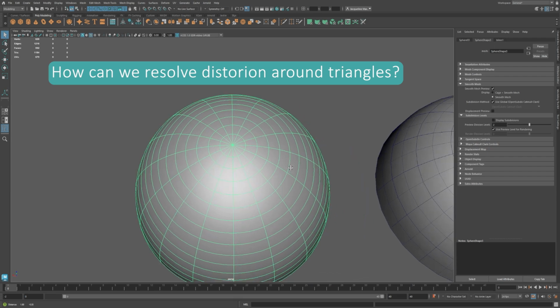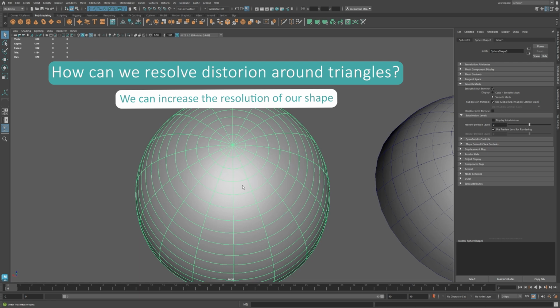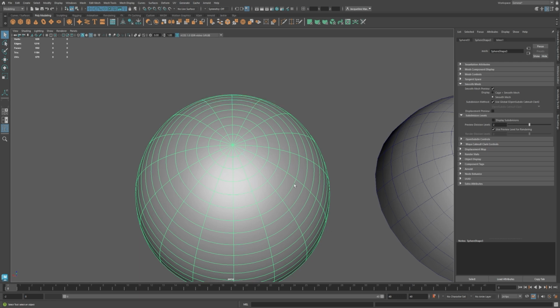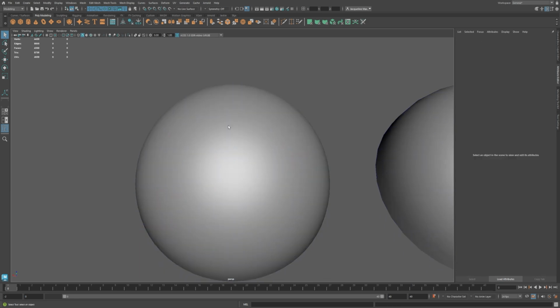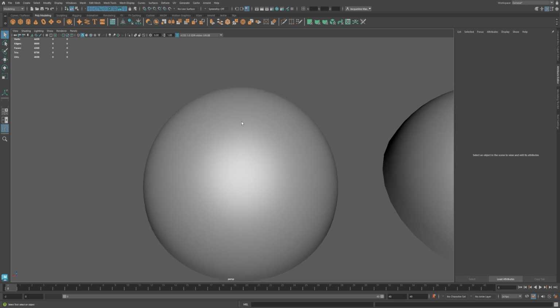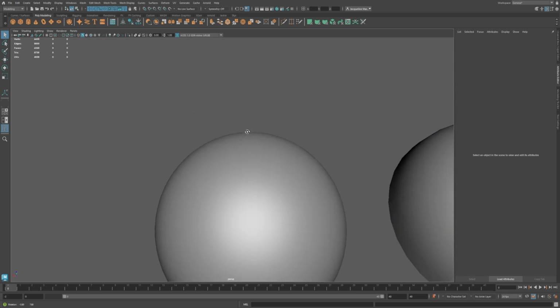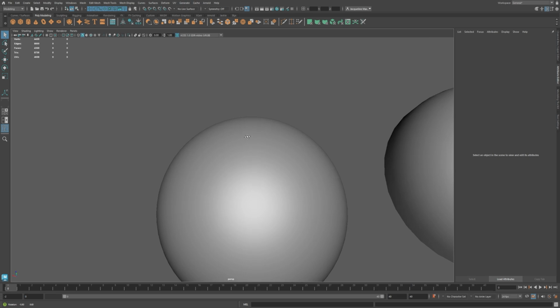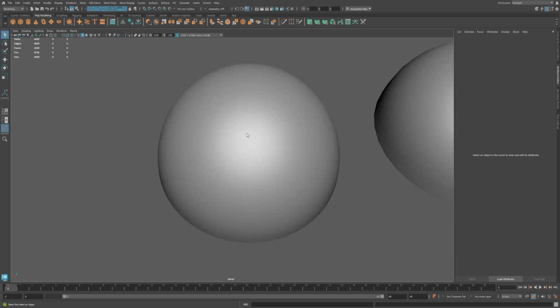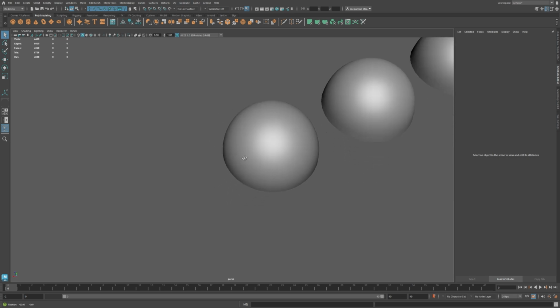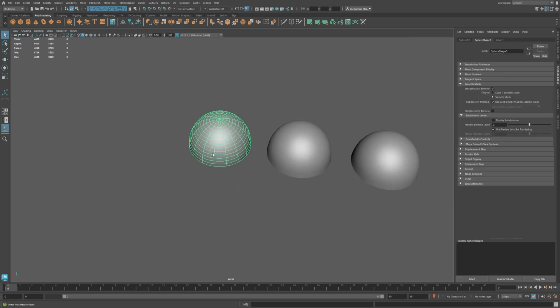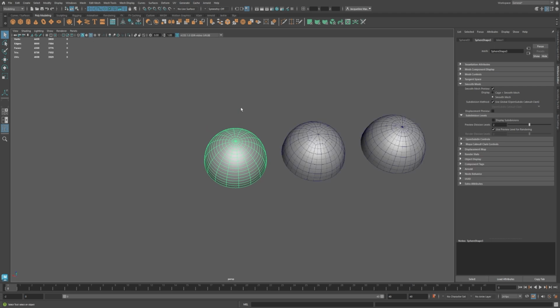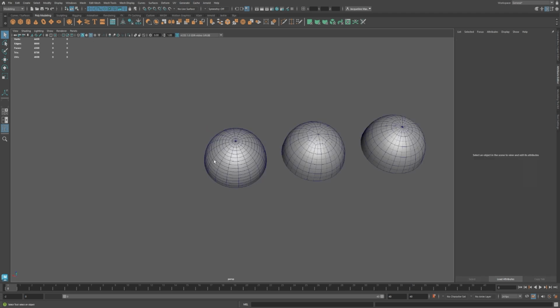One option to reduce the appearance is to make the surface smaller and increase the resolution of rings around. Now the resolution would either have to have a gradual fall off or be the same throughout, but what we'll see is that because it's been contained to almost a flat part of the sphere, we're not seeing that effect. It's still there. We haven't changed the topology, but because it's so small, it's reduced its appearance, especially as we pull farther away. So changing our resolution is going to help reduce the effect of those triangles.